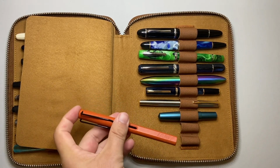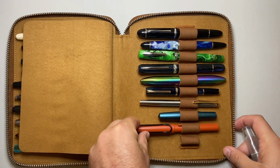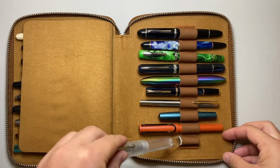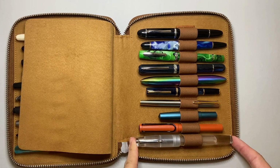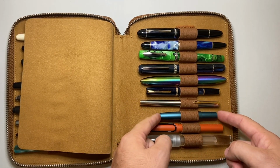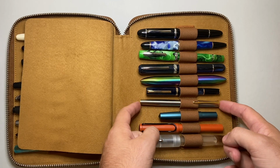I have a Lamy Safari, and then a big pen, the Gamma Jumbo Acrylic. The bigger the pen, the more you have a set length that you can actually fit in here. It's not so much an issue for, like I said, slimmer pens. You can get clips on.